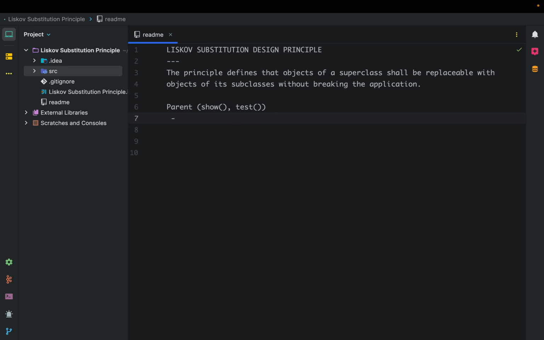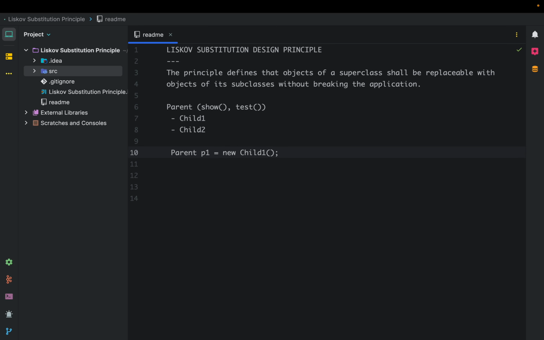And it has two child classes, child 1 and child 2, right? Now here, for example, I am making an object of parent class, p1 equals new child 1.